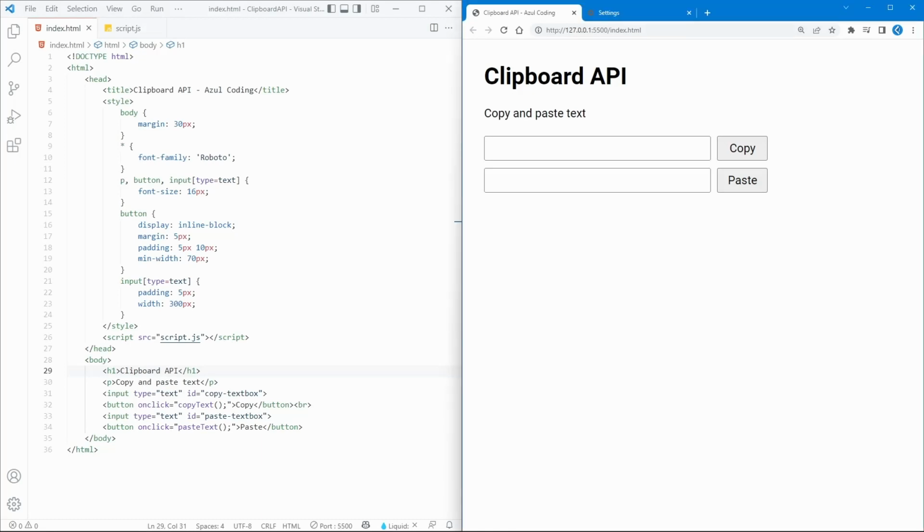In this video I'll show you how to use the Clipboard API with JavaScript, including how to copy and paste text to the user's clipboard, using event listeners to find out when the user has cut, copied or pasted something, and to finish off we're looking to paste in images that the user has copied.